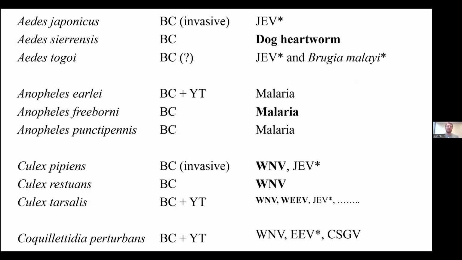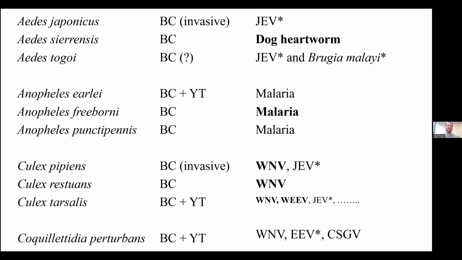And so just to run through these really quickly, we have Aedes japonicus, which Danica just talked about. It's found in BC. It's invasive. In its native range in East Asia, it's a vector of Japanese encephalitis virus, which has an asterisk there. The asterisks here indicate that pathogen isn't yet present in BC. Whereas bold pathogens indicates that not only is that something that at least at one point has been here, but the species has been implicated as a primary vector in a field setting.